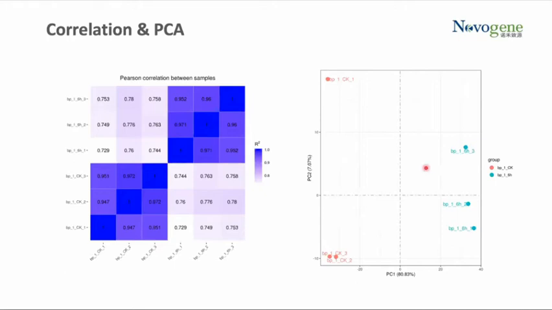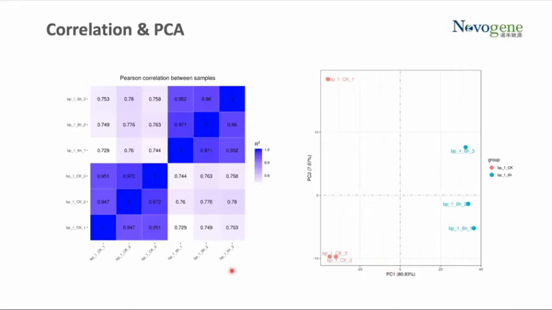And on the right is a similar way to cluster your samples using PCA. Each axis actually shows one major factor, or principal component, affecting the data distribution. As we can see here, 3 replicates from the 6-hour group and 3 replicates from the CK group are separated along this PC1. So it makes sense that we got a very nice treatment effect. This helps us to confirm our correlation analysis results.